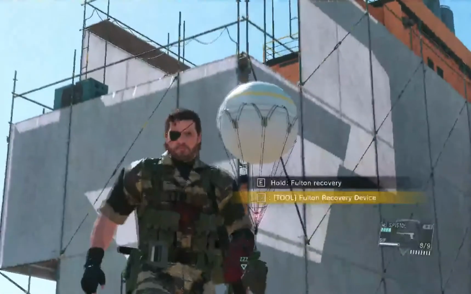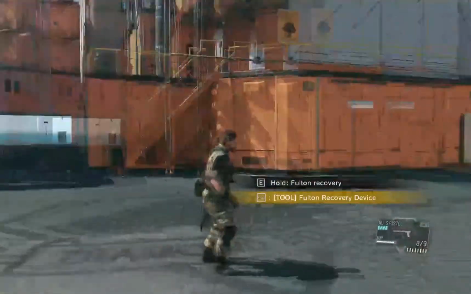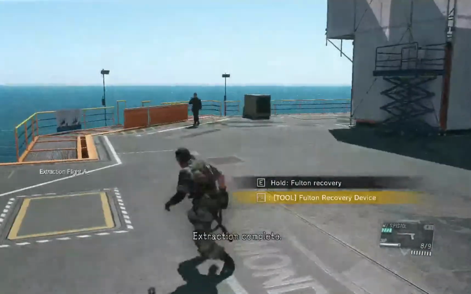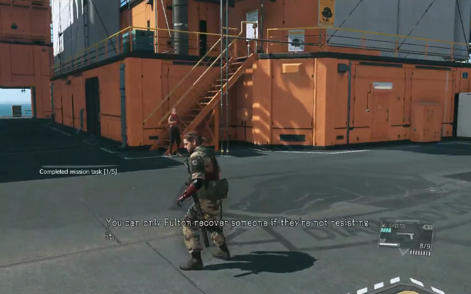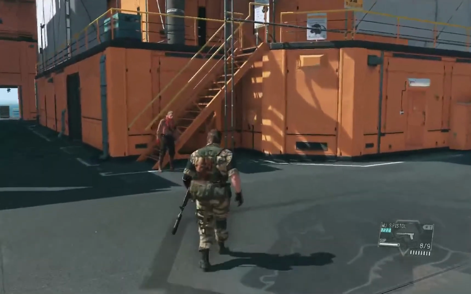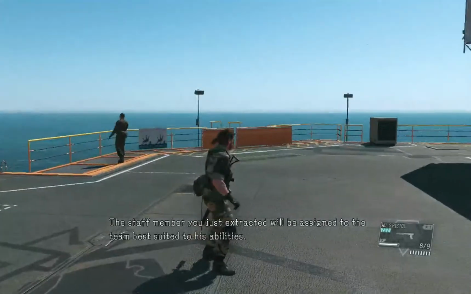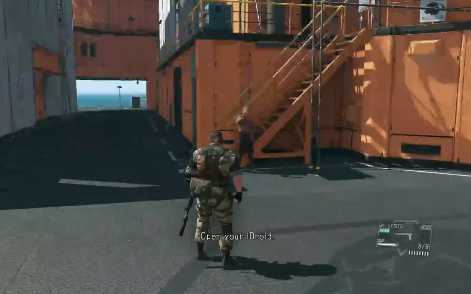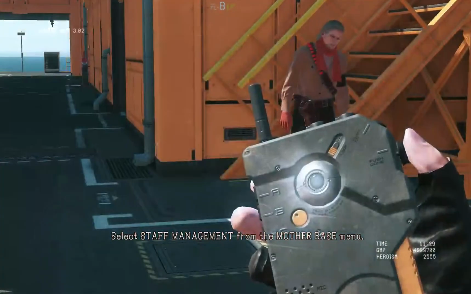Good. Extraction complete. You can only Fulton recover someone if they're not resistant. No dead bodies either. They don't make great recruits. The staff member you just extracted will be assigned to the team best suited to his abilities. See for yourself. Open your iDroid. Select Staff Management from the Mother Base menu.